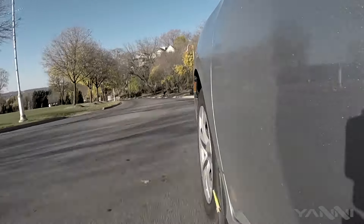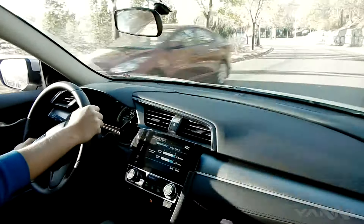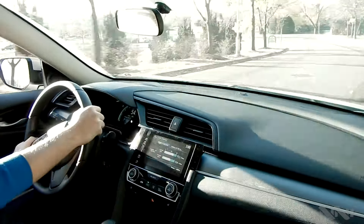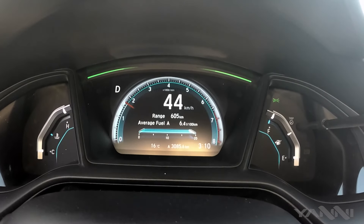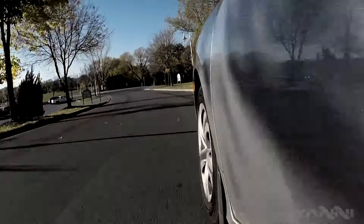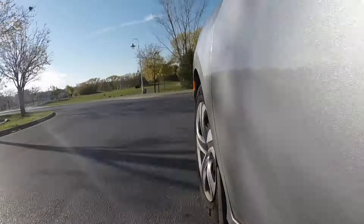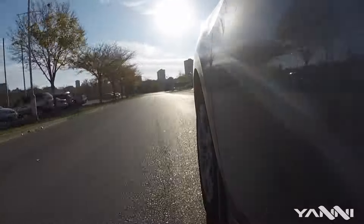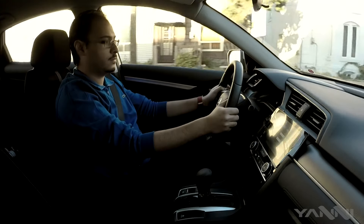Given all the features, upgrading quality, and of course safety, you can't really go wrong with a Civic and it will always be one of the top players in its segment, if not the best. Just a couple of years ago you would have paid the price of an Accord to get half of those options, so you really have to give it to Honda for putting in all these options at a budget price.